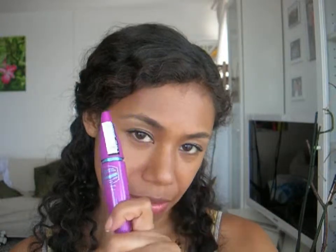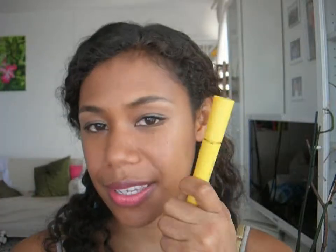As I said before, I'll show you the trick I use to get the most out of these Falsies range, because people were saying that they were clumping and they also had problems with the brush, right? Okay, so my solution to the clumping is this Lash Blast length. What I really like about this brush is that it really combs out your lashes.